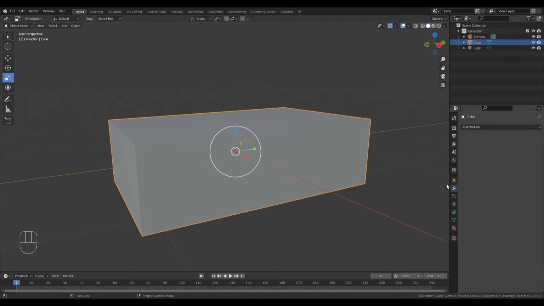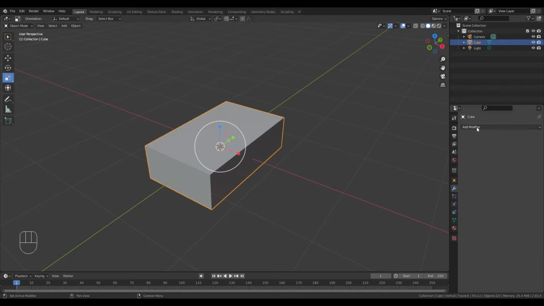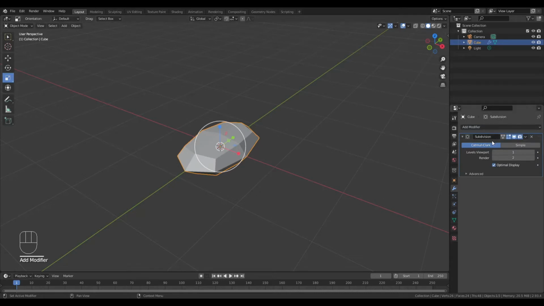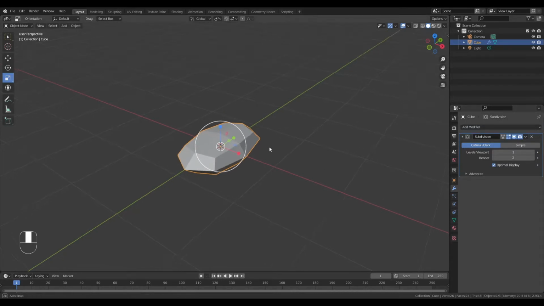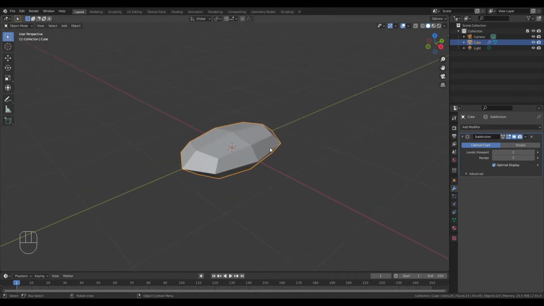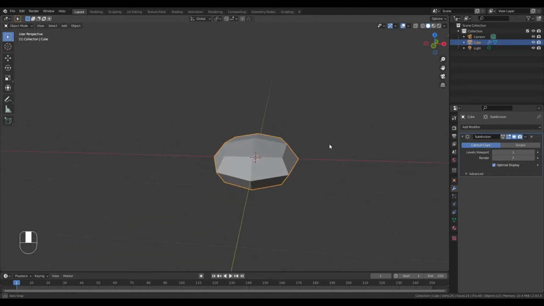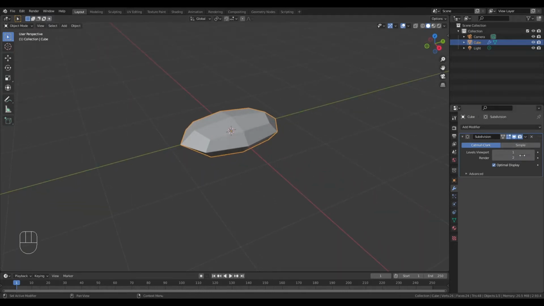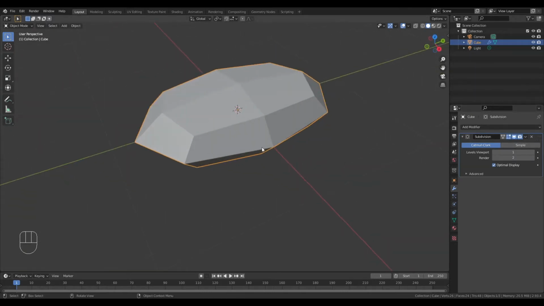And it's this little wrench icon that has Modifier Properties. So I'm just going to click on that with my cube selected. And then you have this drop down called Add Modifier. So I'm going to click on that, and I'm going to go down to Subdivision Surface. So this is a modifier that is designed to add more geometry to your object. And you can see as soon as I add it, it's already changed the object pretty drastically. It went from being a rectangle with some sharp edges to this funny little domed object. Not at all what we want really, but it's closer.